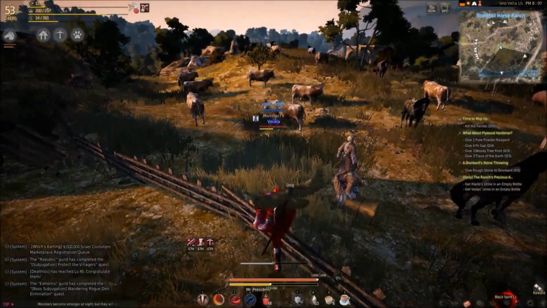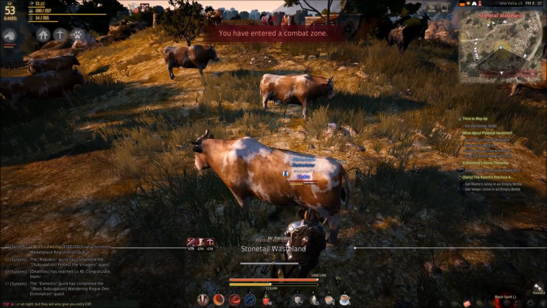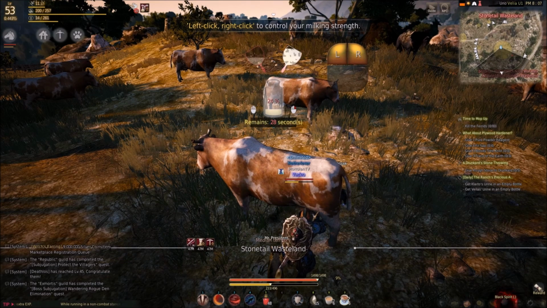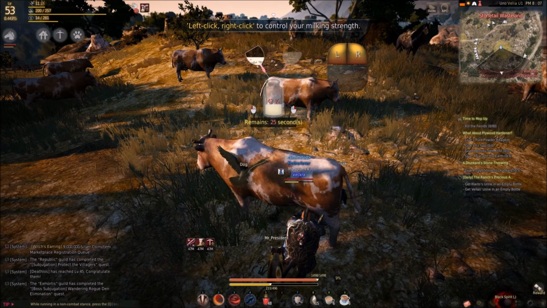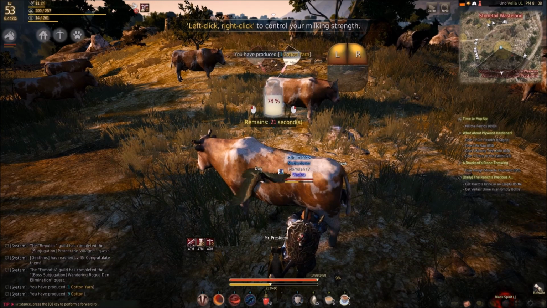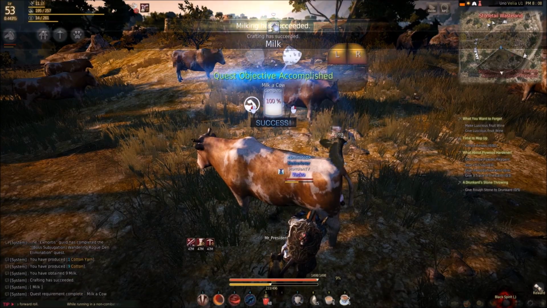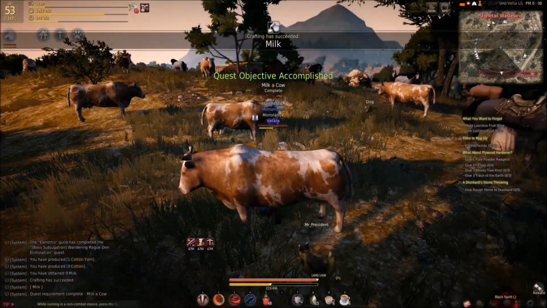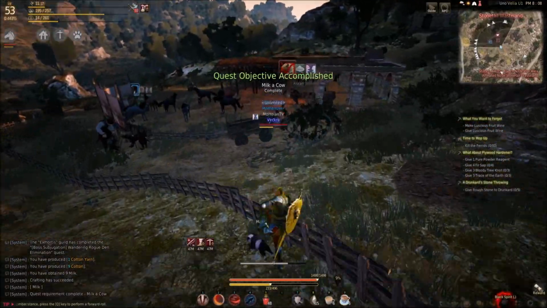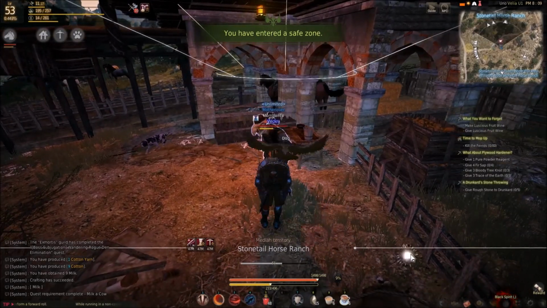We're going to come over here, and just like we did with the Olvia daily, you're going to hold down left and right click and just empty out the udders as much as you can. Don't empty them all the way, or else the quest will fail. Well, not the quest, but the minigame will fail, and you'll have to spend energy to do it again. I don't mind spending energy on this part because I actually use the milk for a lot of different things, but that's just my personal preference. Come back here and turn in the quests.